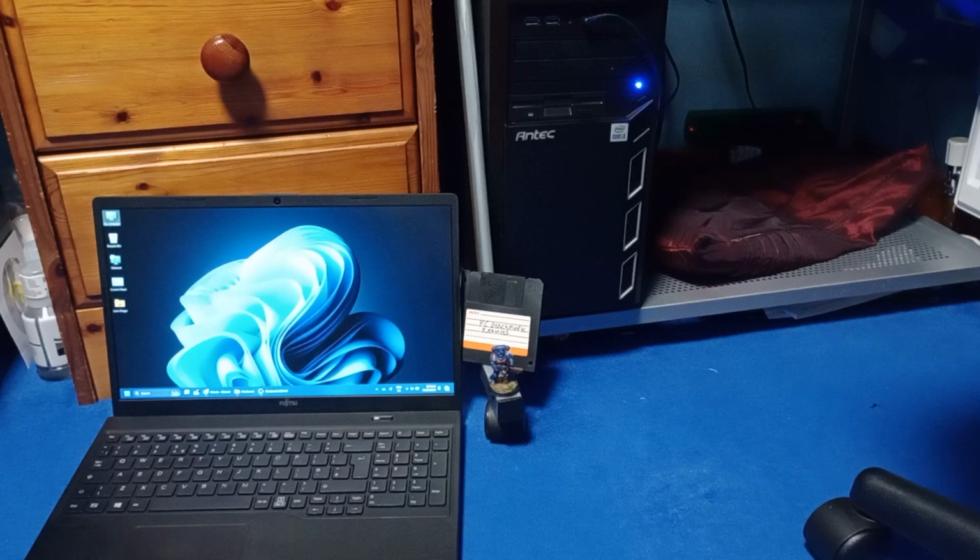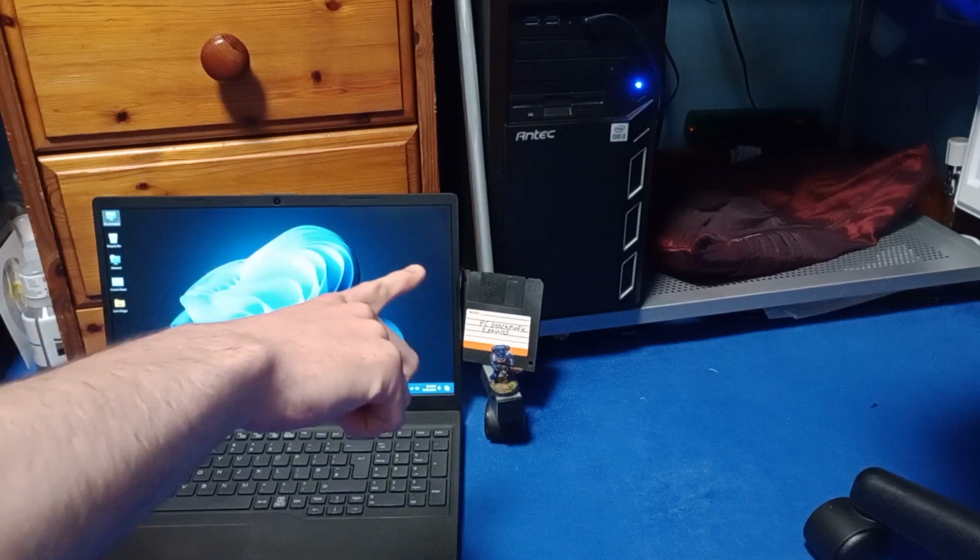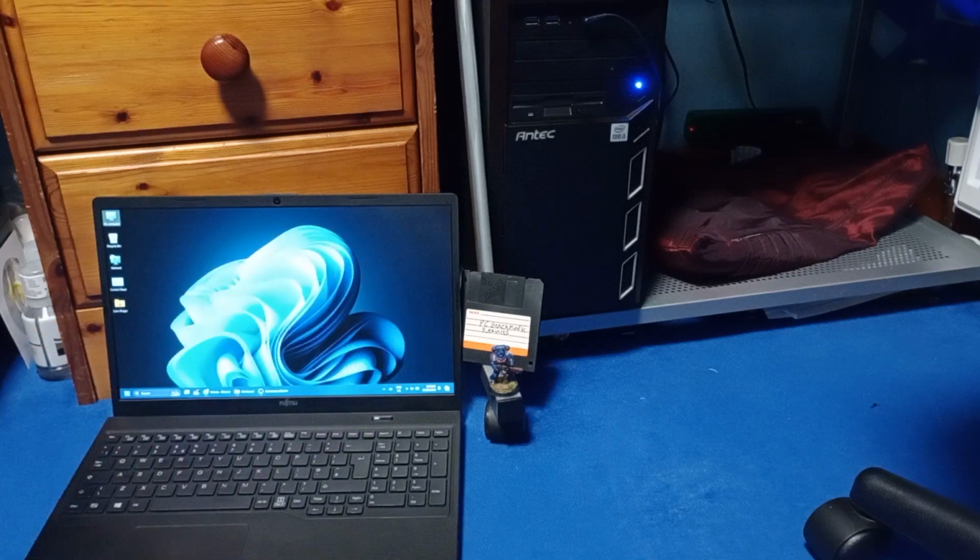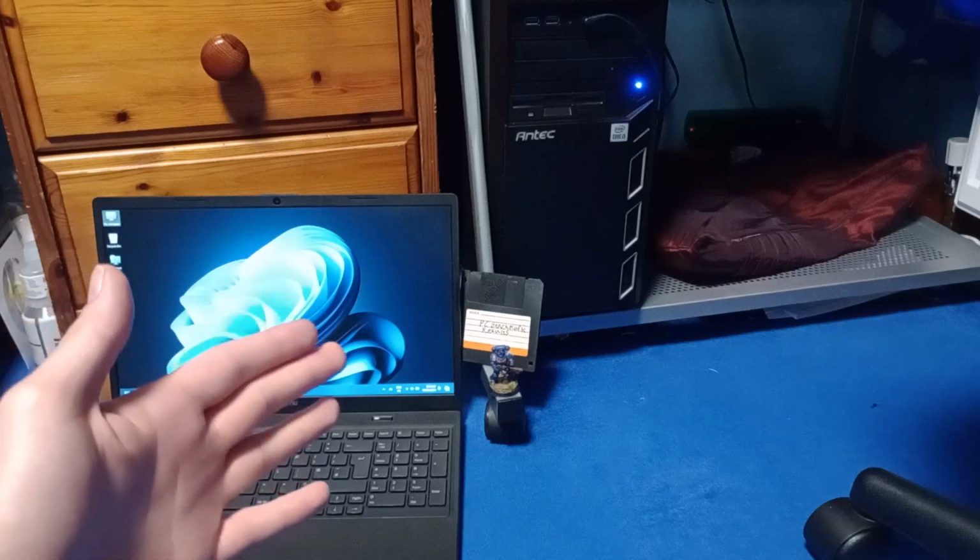So after doing the benchmarks, we have concluded that it's quite surprising actually. I mean, in a way it isn't, but it is at the same time, because as I said, the laptop has an 11th gen i5, the desktop has a 10th gen i3, and the desktop actually performed better than the laptop did.